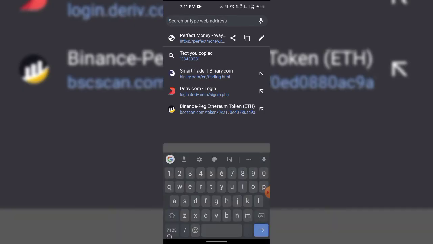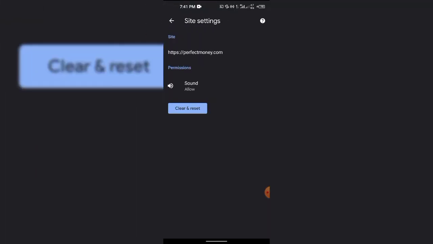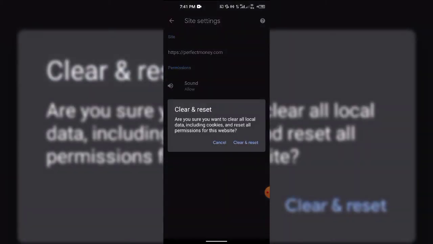The payment was not processed for some reason. Okay, so I need to enable cookies for this site right here. Site settings. Okay, cookies is enabled.